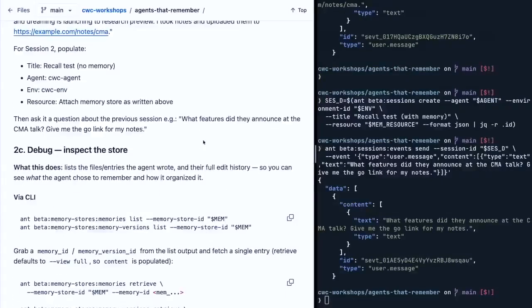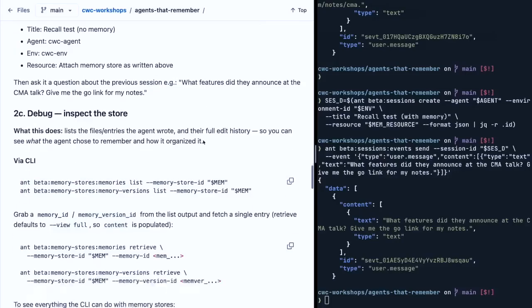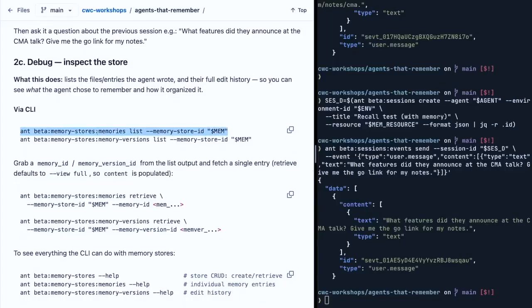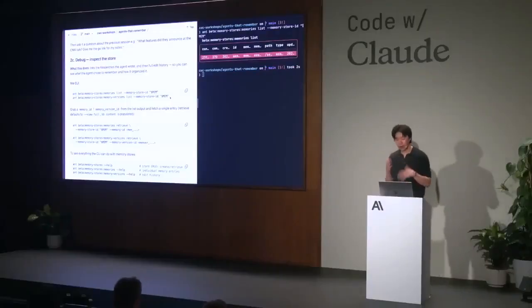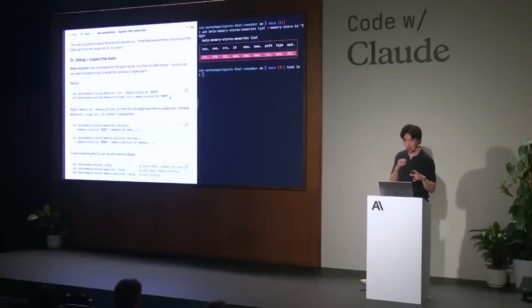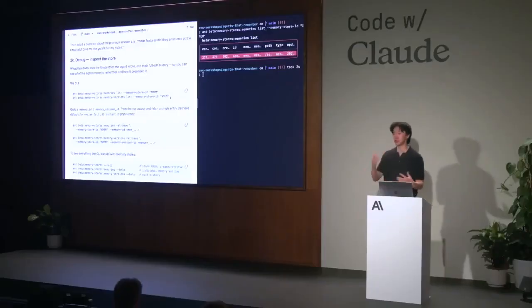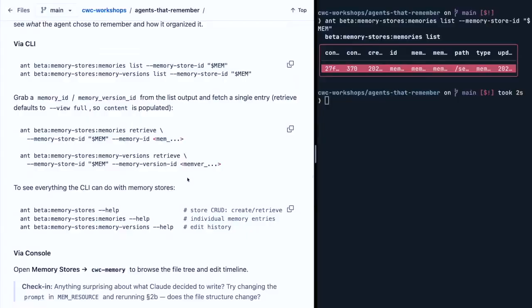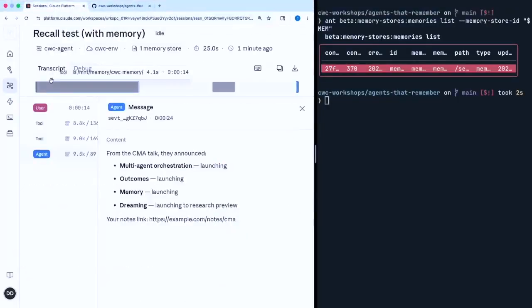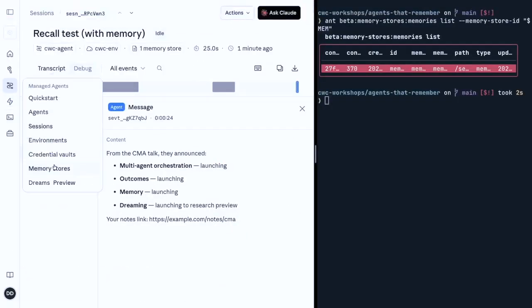OK, great. So what else can you do with a memory store here? Well, we actually offer additional endpoints that allow you to manually inspect the store itself. So I'll use the CLI here, but for instance, you can list all of the memory files that are in the memory store. There's also, each memory file in a memory store is versioned. So anytime you make a change to a file, there's a new version that's created, and we offer a set of endpoints for that. And then I can also take you through the memory store UI.